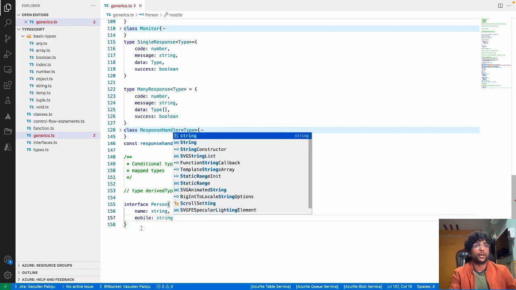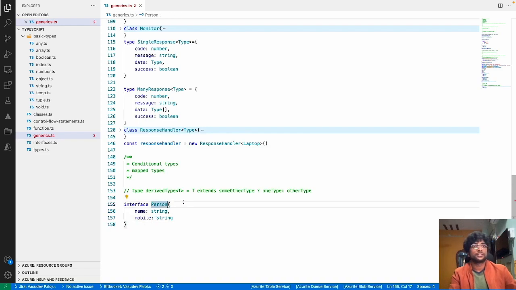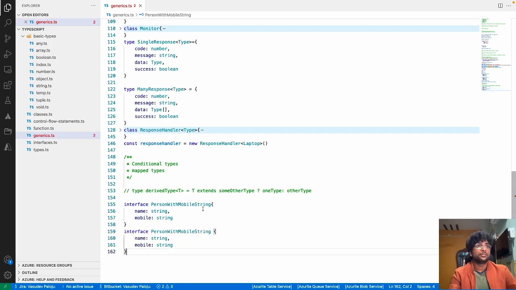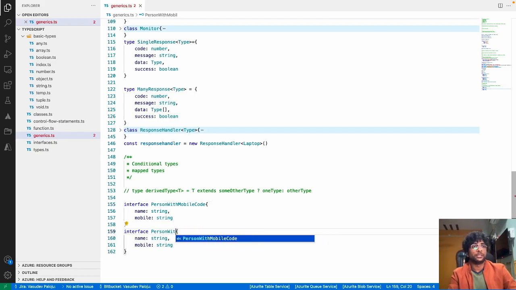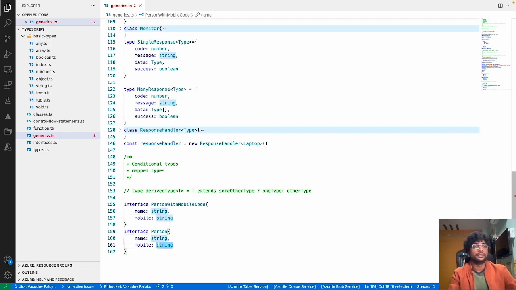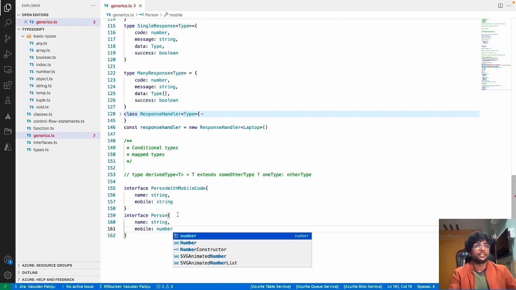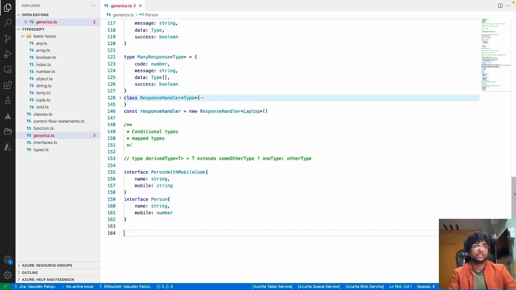Here the mobile is string, so person with mobile code, some random interface. Then I'll have a normal person, where mobile is a number.